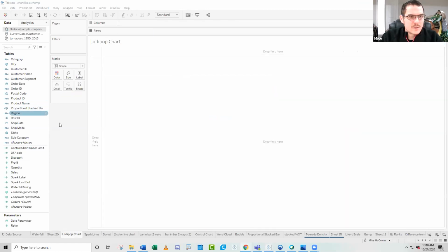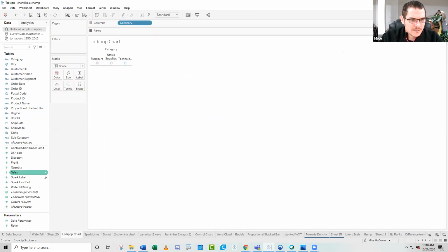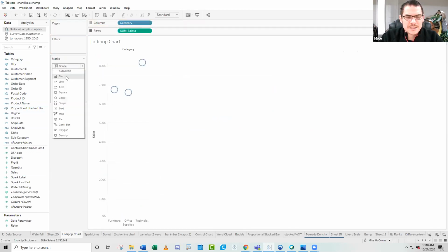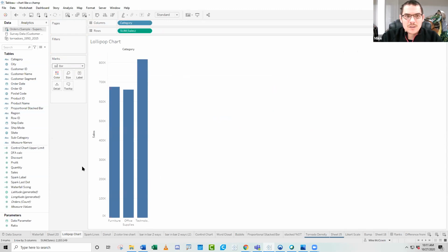In order to do this, everyone knows how to make just a standard bar chart right here. So if I take category and sales and we change it into a mark type of bar, our goal here is rather than having something like a color legend over here, which sometimes can get quite cumbersome, we want to remove the colors and we're just going to put a shape icon on the end of this. That way, if you have 3 different hospital associations or 3 different school systems or 3 different internal teams or 3 different lines of equipment, you can put a little logo there, which is going to save a little screen real estate because you don't need that color legend there.